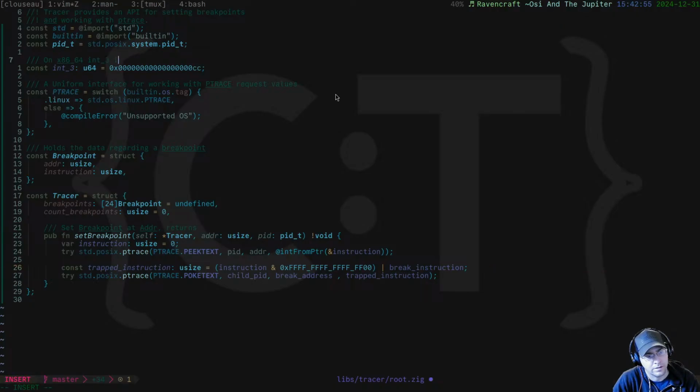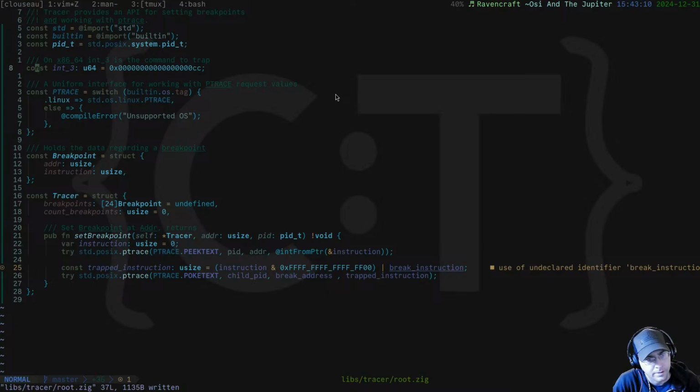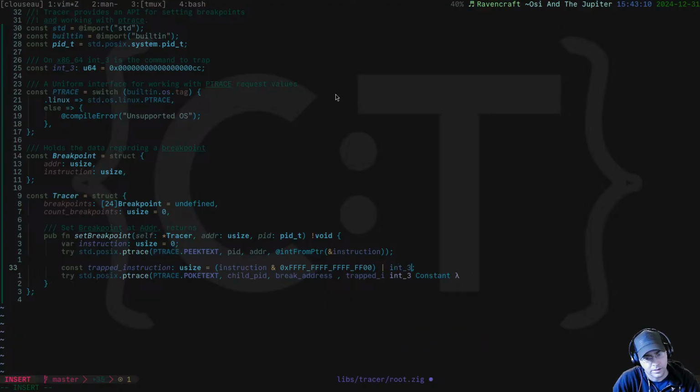Int 3 is the command to trap. Int 3. Okay.